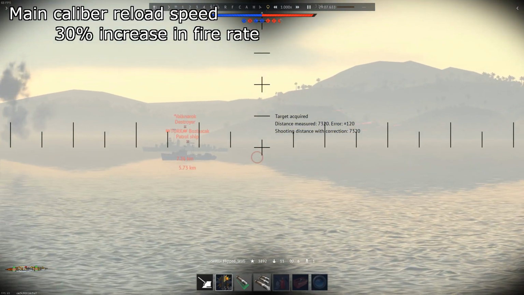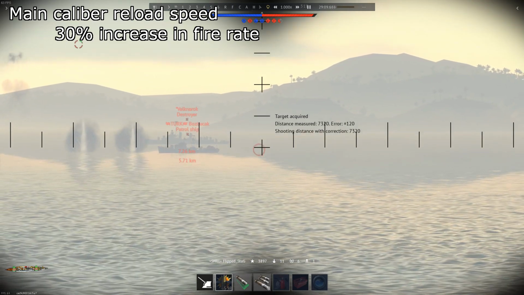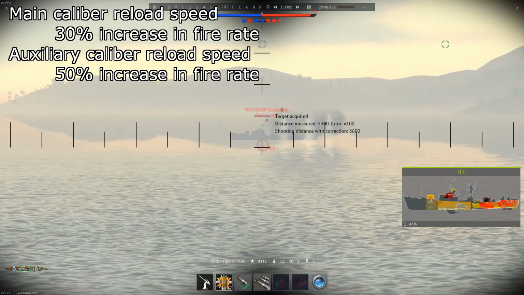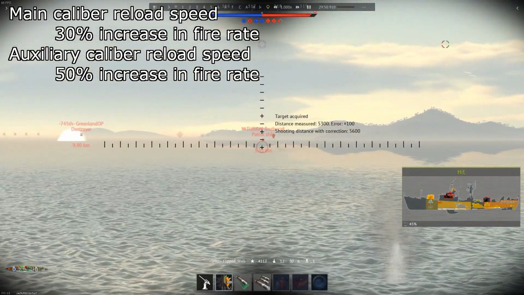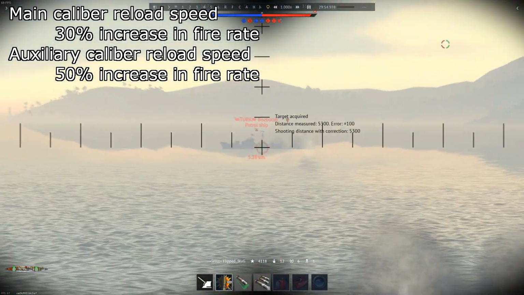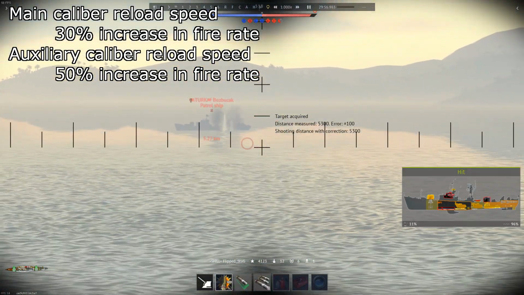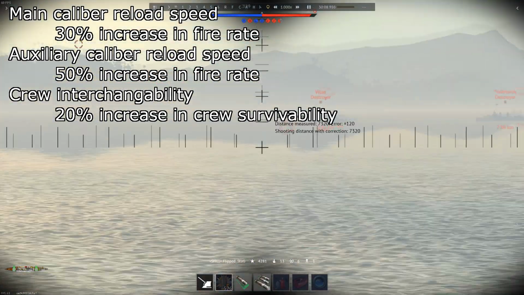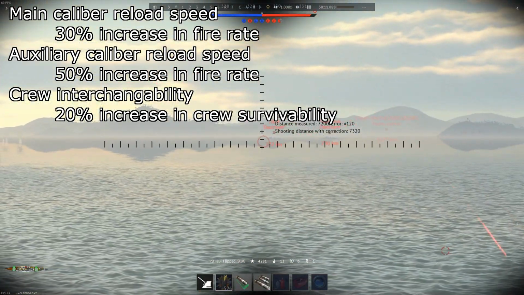This reduces the time needed to reload by 30%, massively increasing the damage per second of the Graf Spee. The auxiliary caliber reload skill increases the fire rate of the secondary guns by 50%, taking it from 7.5 seconds to 3.75. Crew interchangeability allows you to survive a 70% loss of crew instead of just 58%.